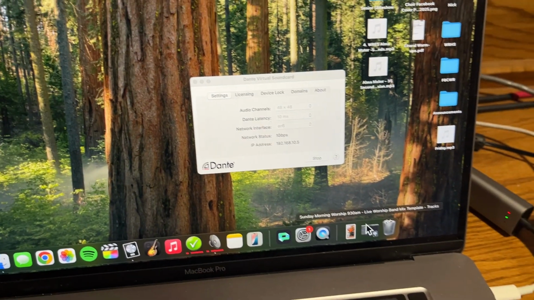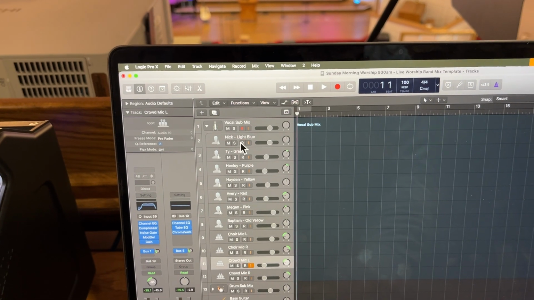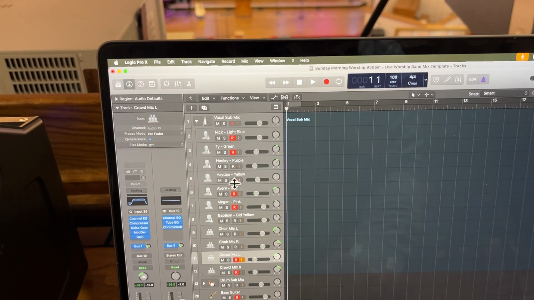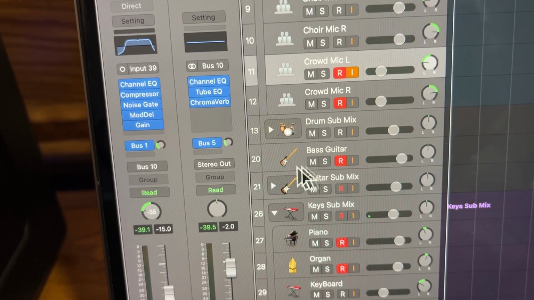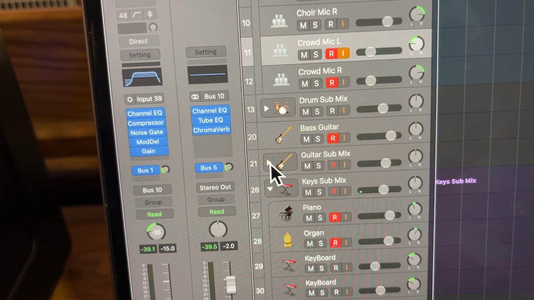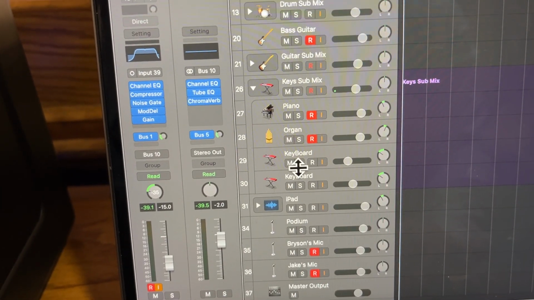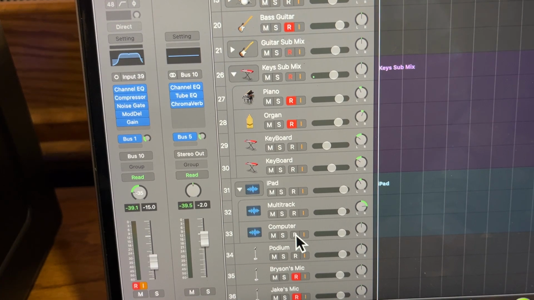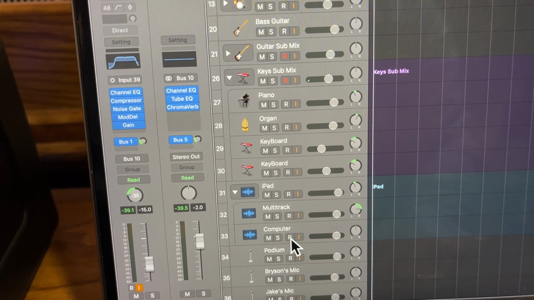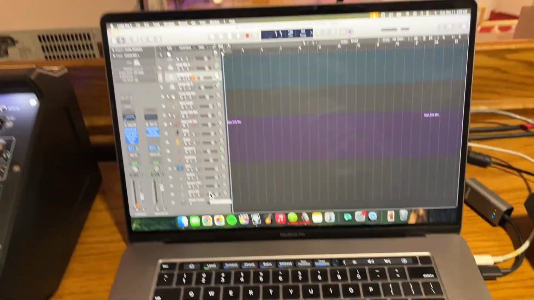And it's already started. And then when you get into here, you're gonna want to press the R on all the channels that are being used that morning. Notice that there are some crowd mics. I have a bass. I bring this down and I have an acoustic guitar, piano, organ. Sometimes we'll have a keyboard. If there's a computer running sound for a video or something, you need to press R. And then of course Bryson and Jake's mic for the sermons.